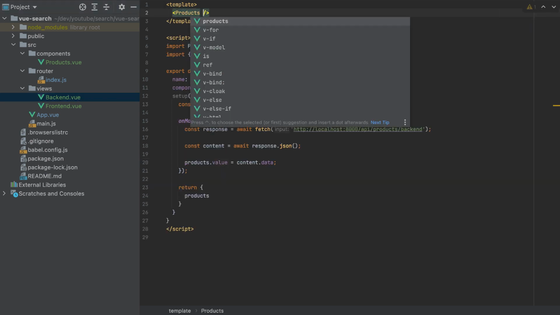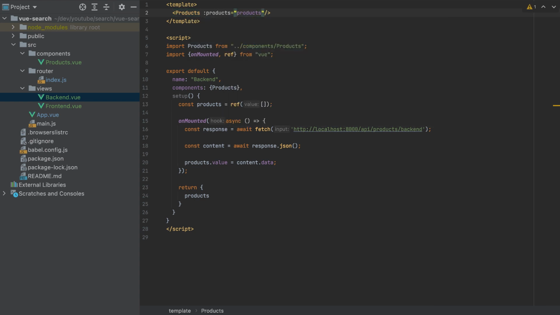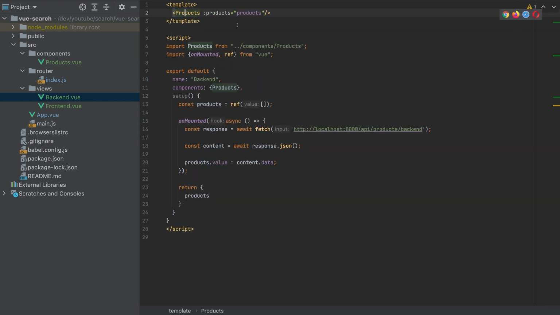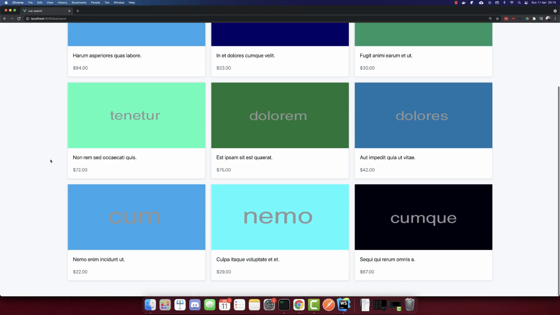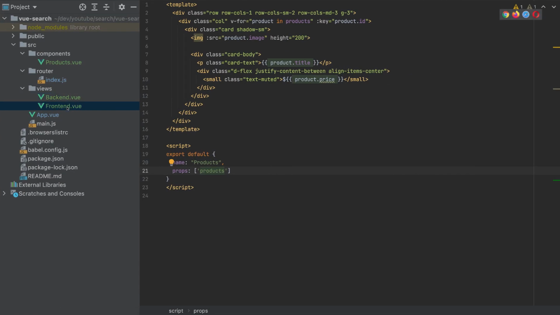So we need to add the products like this, equal to the products. So this property, which we set here, will have these values which we return here. So now that we pass the products in this component, we will see that we will have 9 products in the backend.